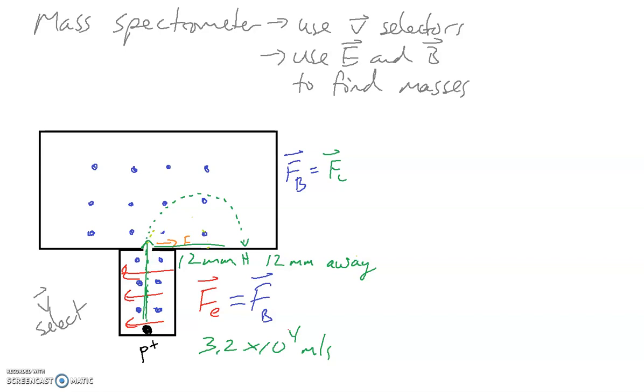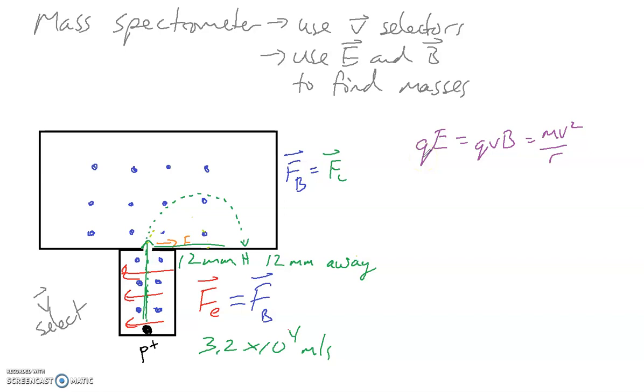Okay, so back to our question. We've got the setup here, we've got the forces involved, and we're going to try and find E and B. I've got three forces. I've got my electric force, qE, which is equal to qvB at the beginning. Then in the second part, my qvB is equal to mv squared over r. All these forces in our situation are equal, so I can tie them together any way I want. It doesn't make any difference. I can make these two equal, these two equal, or these two equal, and solve for whatever I want.